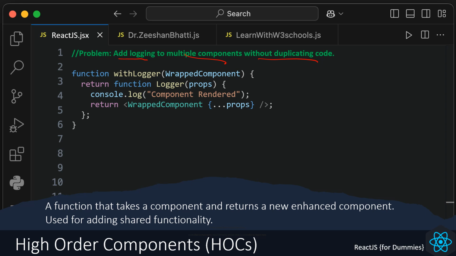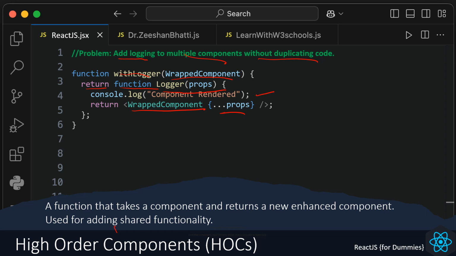We create a function with the name with logger. We create something called a wrapper component. We call the return function and it returns a function called logger with props, brackets. Then it calls console.log, component rendered, and returns the wrapper component and the props. It behaves like a function that takes a component.